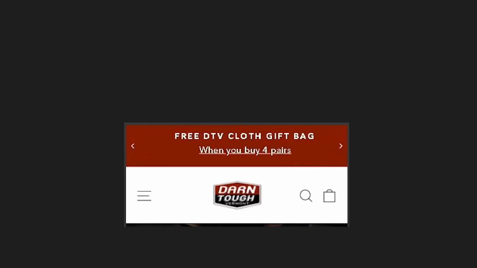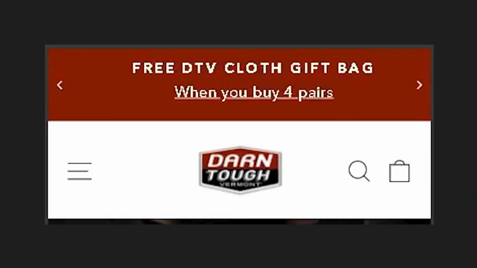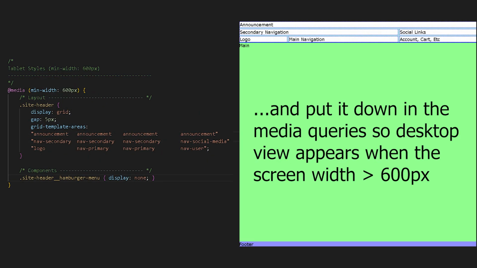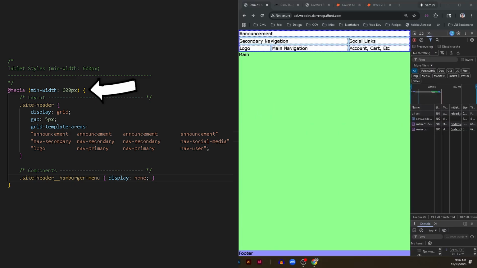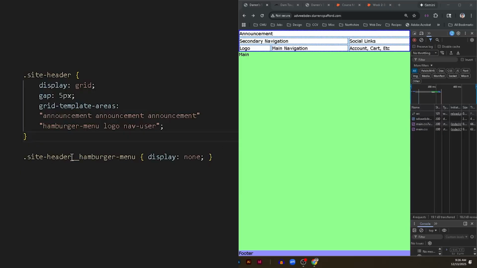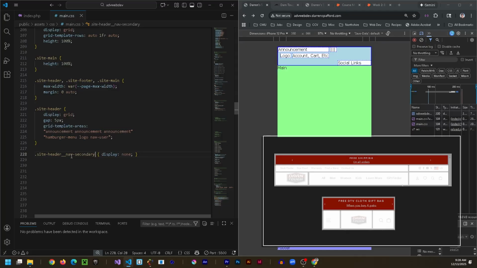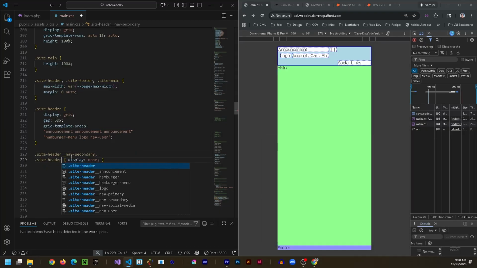And this is weird because when I design, I think about desktop view first. So with that being said, I'm going to take all of my code and move it down into the media queries so that when my site is in tablet view or larger, this is the behavior I want to have happen. Then I can go back up to the site header, view my page in mobile view, and customize the grid to match this new layout. This time, remembering to hide and show the sections that do or do not show up. This might take a minute to figure out.